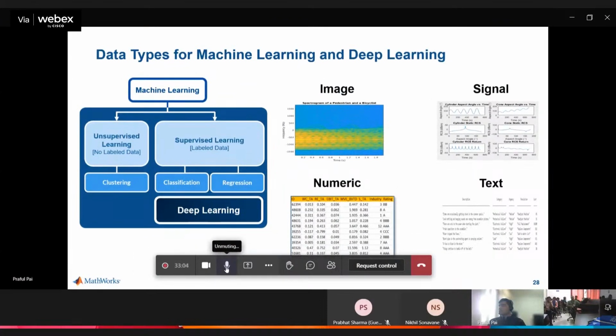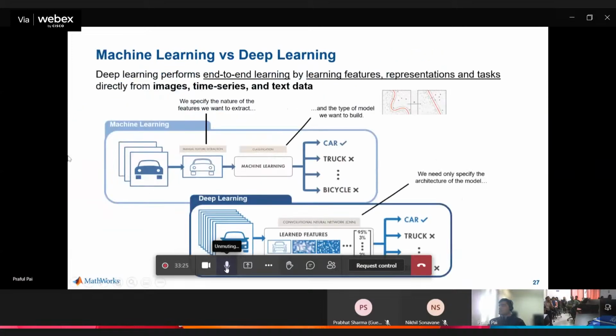So, Sir, result-wise, in machine learning and deep learning, is there a lot of difference, just accuracy-wise? Like say the car that you had shown. Is it that machine learning will identify it as a car and deep learning will identify it as the brand also? Which car? Is it like that?